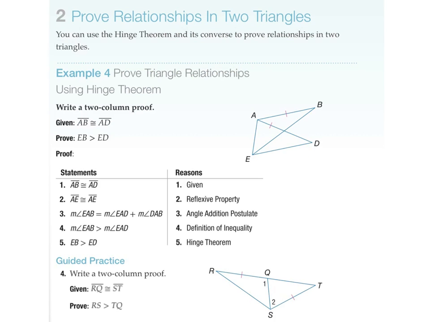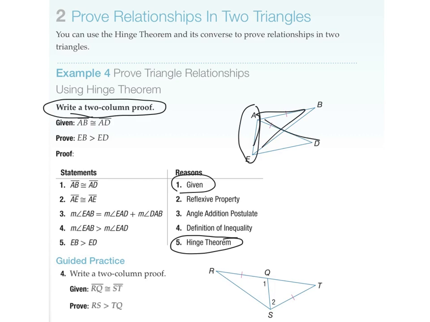Okay, now we're back to what students hate, proving the relationships. Here's proving triangle relationships using the hinge theorem and writing a 2-column proof. We've got the given. We know we need to finish up with the hinge theorem. So look for properties. AE, if you look at it, is on both this triangle and this. So you've got the reflexive property, the number of times that comes into play. We know that two angles must add together to make the other one. So you've got angle addition, and we want one to be bigger than the other. So we've got a definition of inequality.